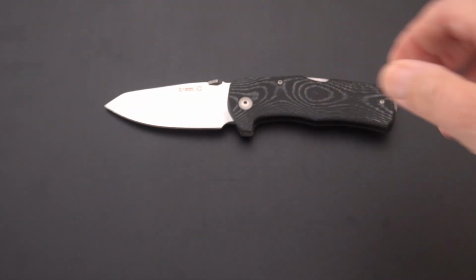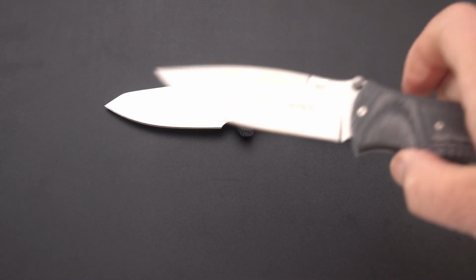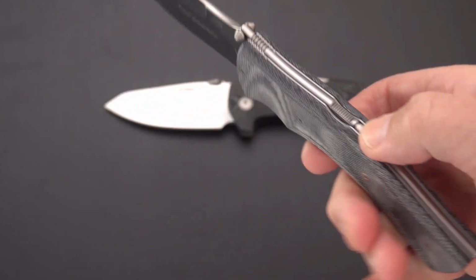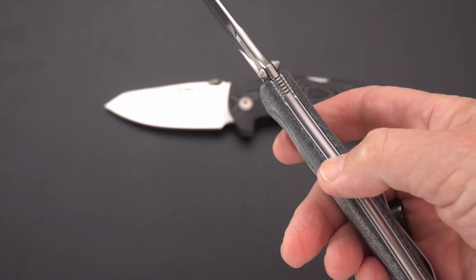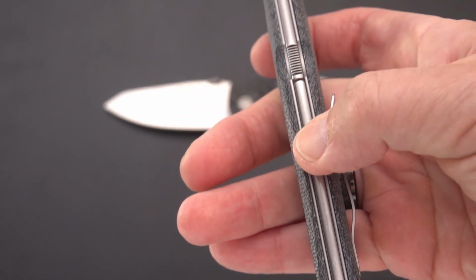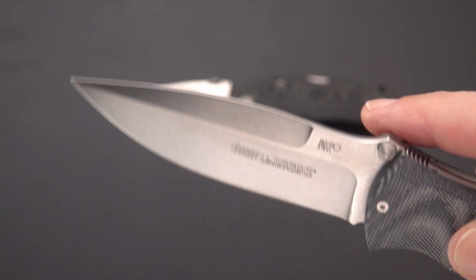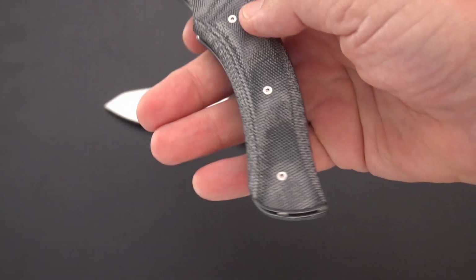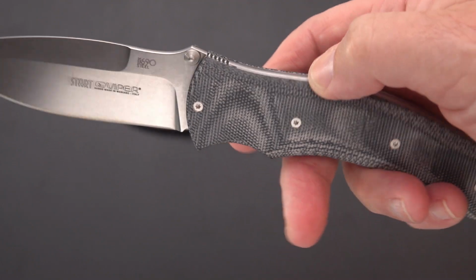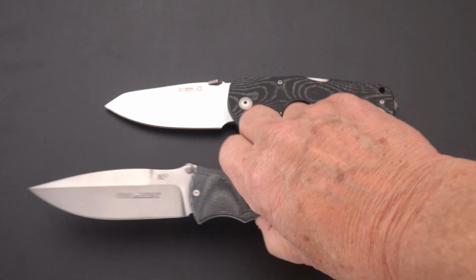How about a compare? Here's another very favorite knife by Viper, also made in Italy. Viper lockbacks, if you have not experienced them, are also something to behold. There you see a crowned spring and a crowned backspacer and a crowned blade spine, all the way out to the crowned swedge. They round everything off on this knife. And again, we've got that beautiful kind of gray-black micarta. A lot different. I mean, more gray than black, right?